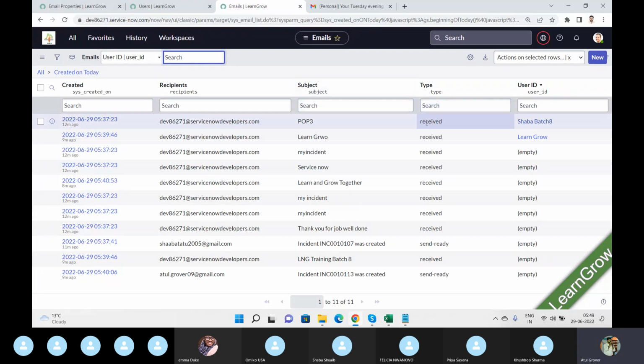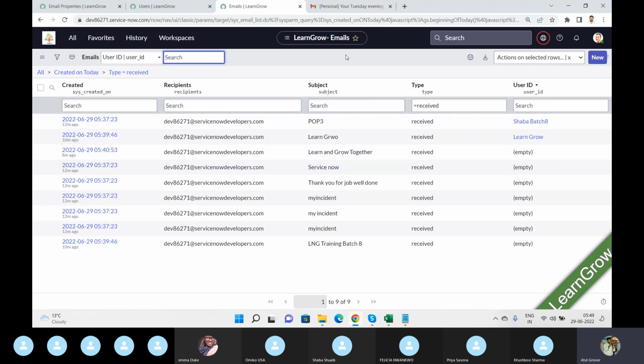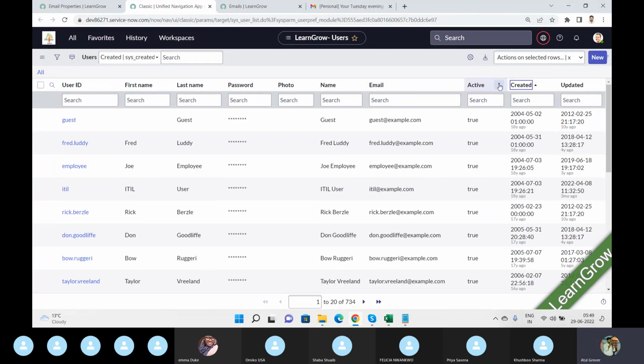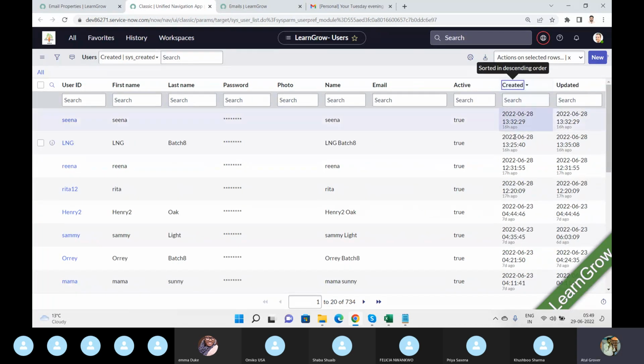And let me filter out the received only, because I want to see only the people who sent the email. Refresh. Okay. Now in the meantime, let me go to the user table. And I put created by on the, sorry. Okay, there's no user created till now.